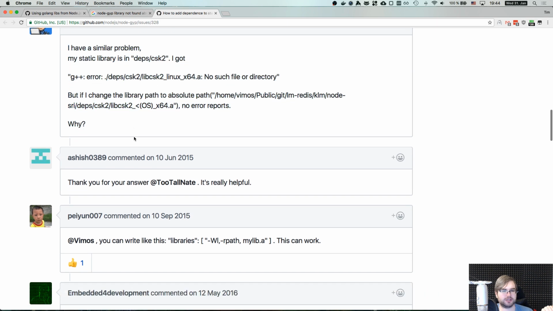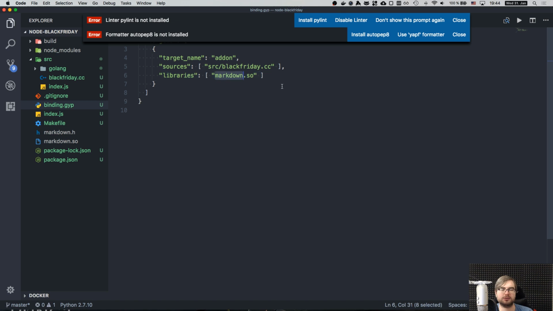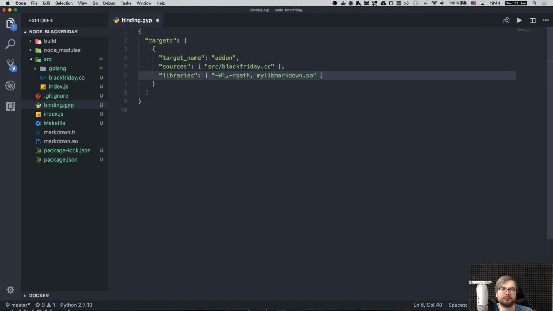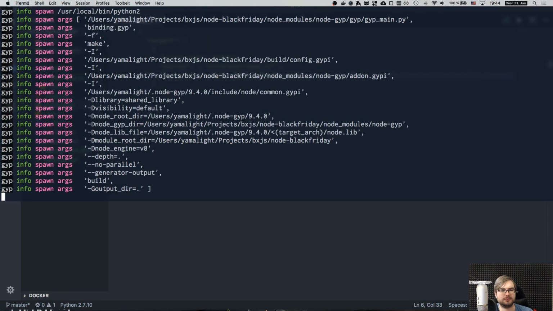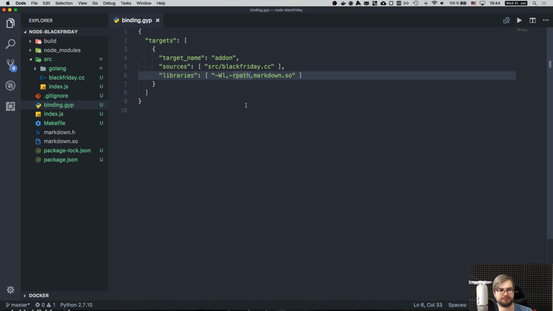There's the same guy with the same problem. And minus r. Okay, let's try that. Like this. Hey, okay, there you go. So it's some magic C++ compiler flags. That is now relative path. That works perfectly fine.